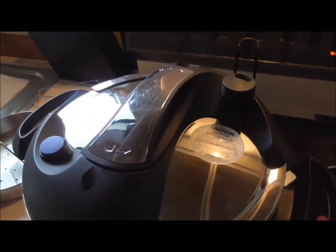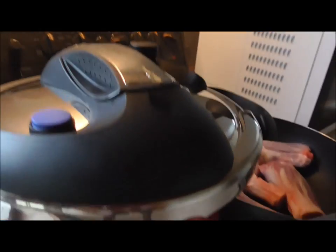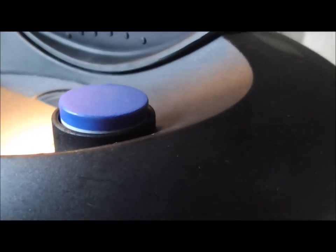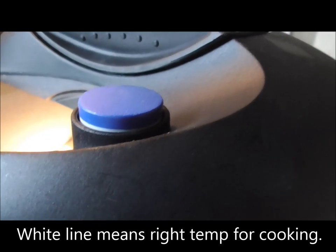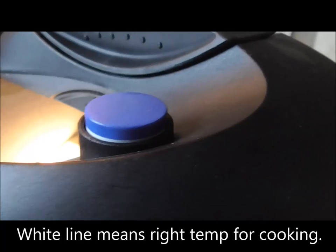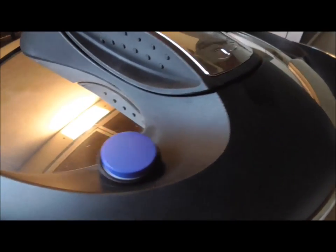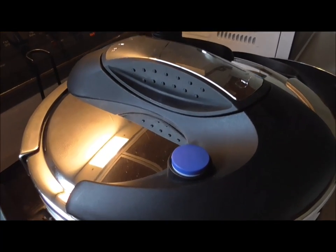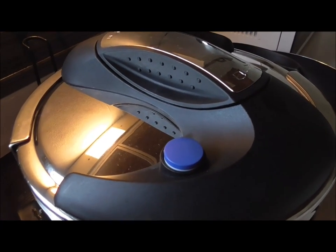Okay, as you can see, no more timer. During the 10 minutes that it's been boiling, this little fella has raised its head and I can see a white line, which apparently is good. If it had raised further and showed a red line, then apparently that's bad — too much pressure. So according to the seasoning instructions, and again this is all before cooking, I can cool this naturally by just taking it off the heat.